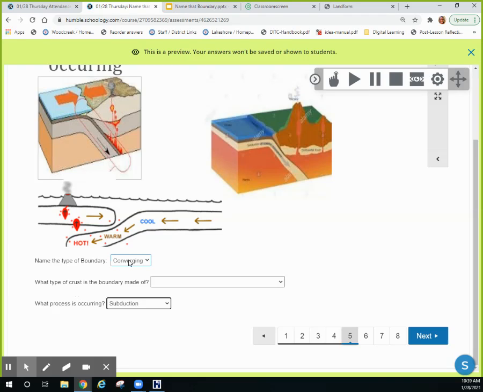And what kind of crust does this occur at? We're having a converging boundary. If we look at our diagrams, this first one, I have land and I have water. The second one, I have land and I have water. But this third one, minus that random volcano, it's all water. So I am assuming that this can occur at both oceanic and oceanic-continental crust.